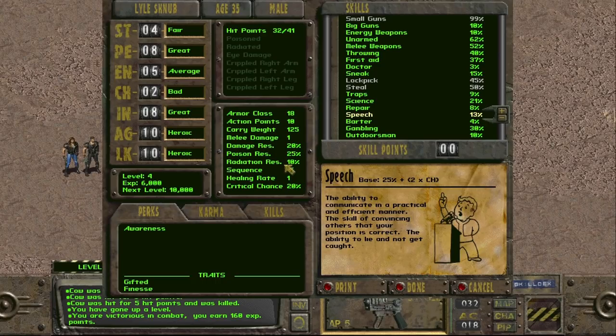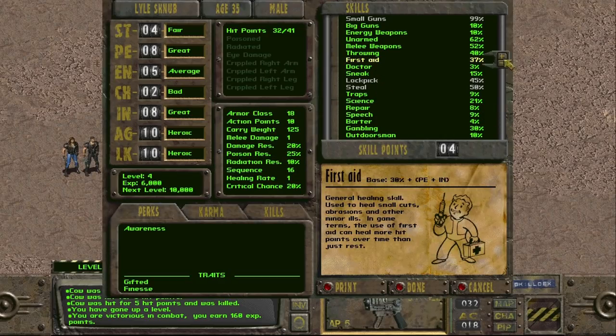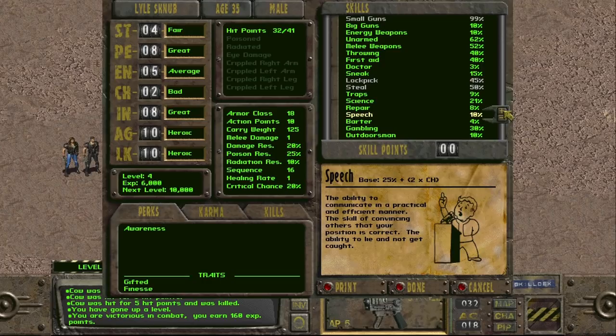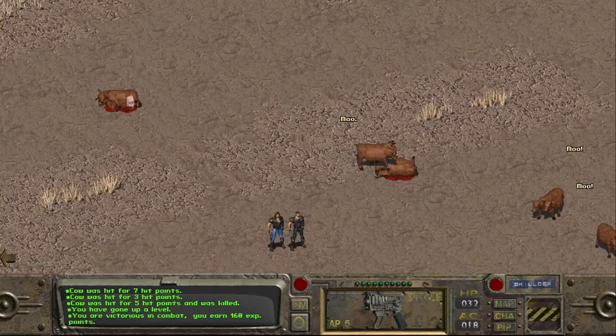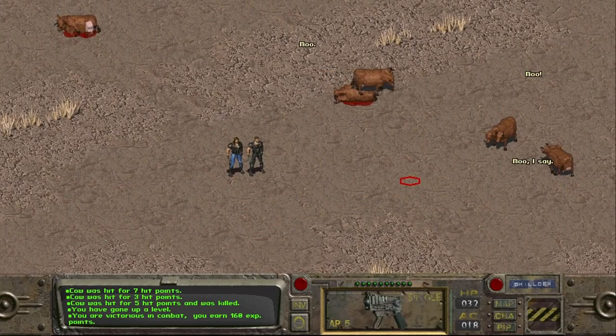Or we could even put extra points into doctor. Or first aid, I should say. Yeah, let's put enough into it to get up to 40, because we can try it again on the sick person. Okay, and then let's get speech up to 10%. Look at that. Those are some nice looking numbers. Done. Okay. So, is something going to happen if I kill all these cows?